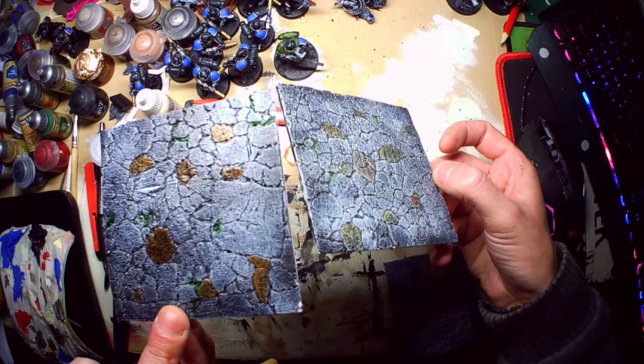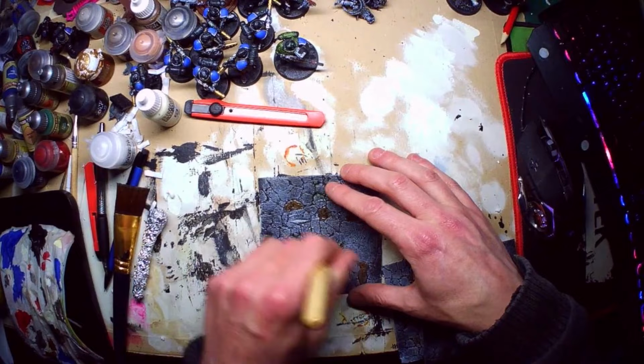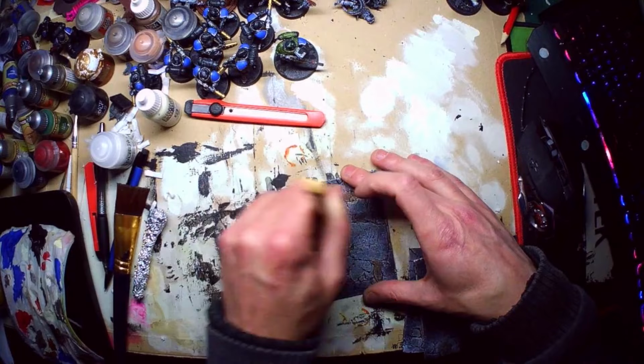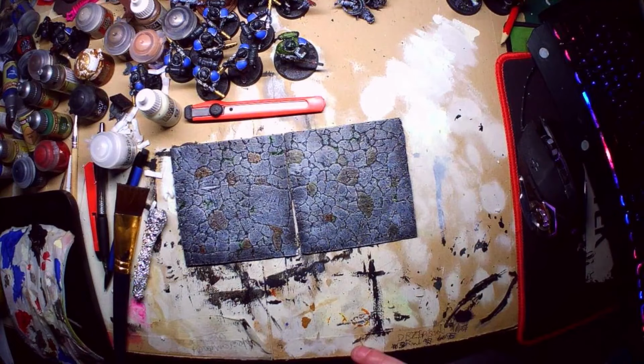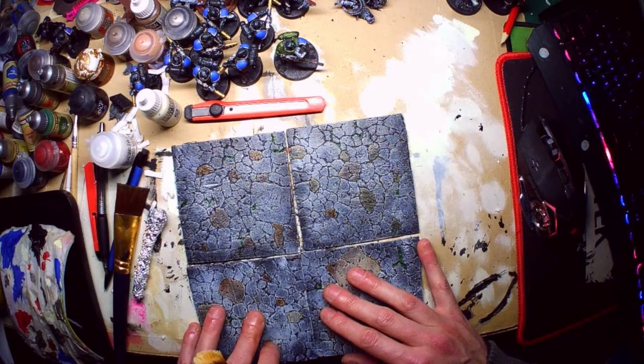And there are other methods that you can do with it, carrying on with a dry brush. I know it seems like a bit of a heavy dry brush at the minute. Doing four tiles, so just get the other one. Now, I've not done it all on camera. It would have taken ages. So those are the four initial tiles.